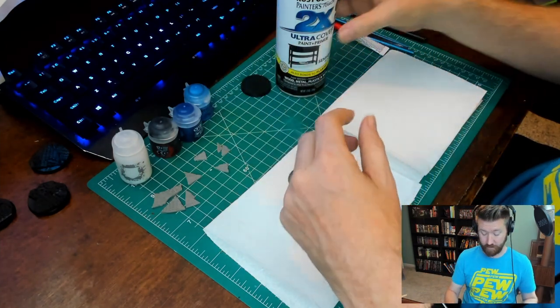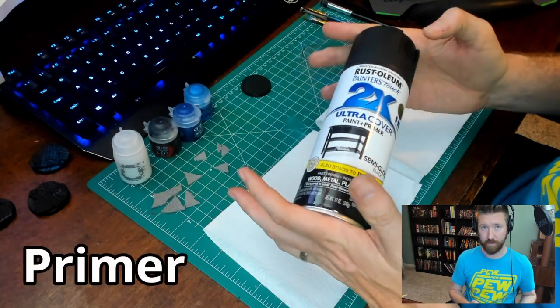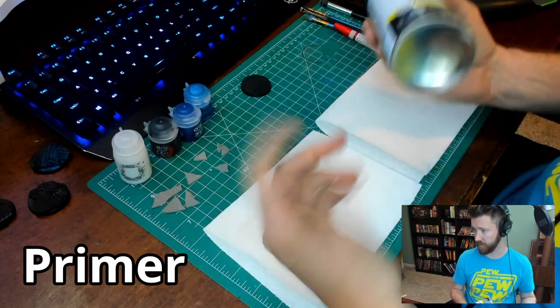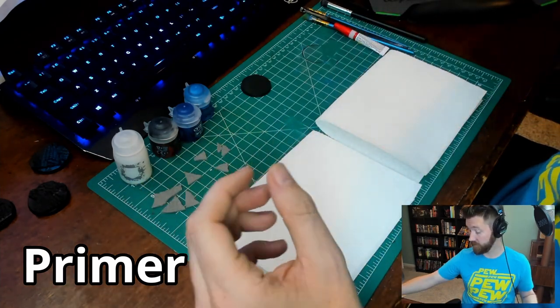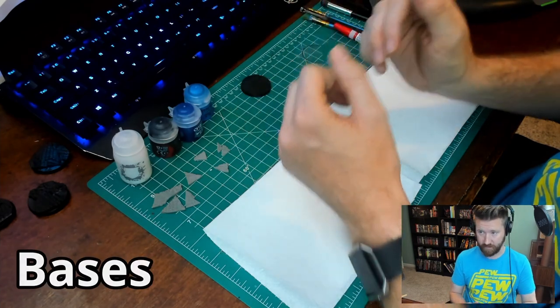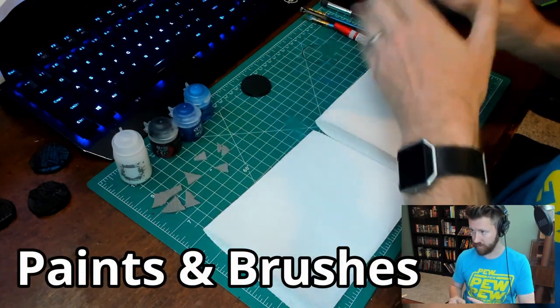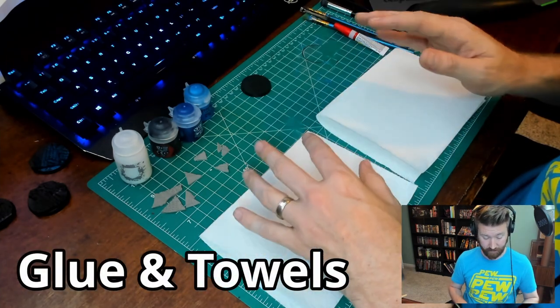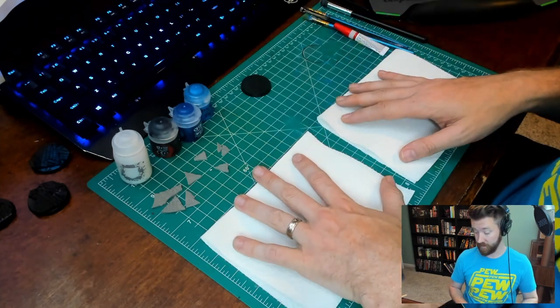And then you're going to want primer. I use this for all of my non-modeling priming. This stuff's cheap, easy to find, works great. You really only need one coat most of the time. You're going to need your bases, obviously, your paints, your brushes, and some super glue and some paper towels. So let's jump right into it.